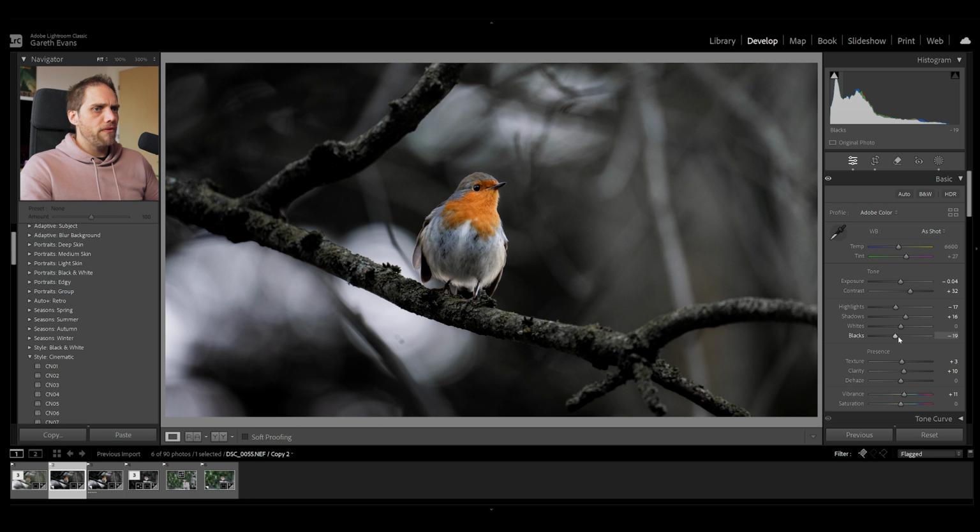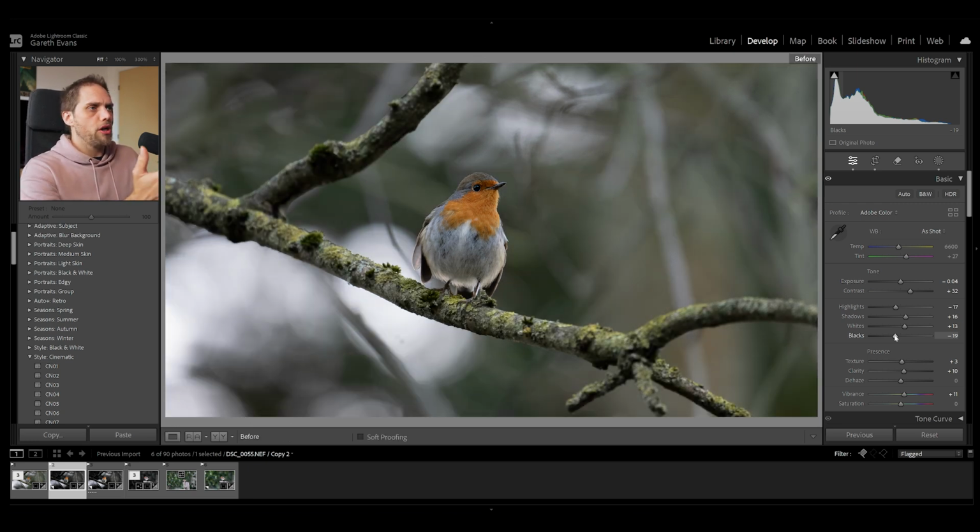And if we come back to the overall photo, I'm just going to bring the whites up a touch just to bump that contrast even more. And I'm really happy with this. We've got a nice pop of color on our subject, but otherwise we've got a very kind of moody, interesting, very high contrast feel to this photo.